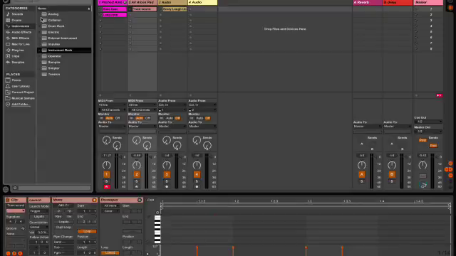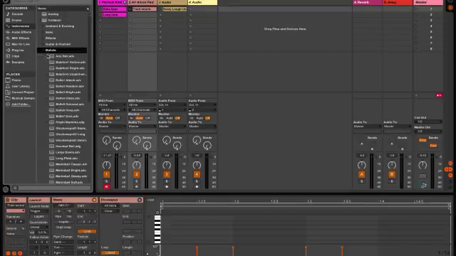So what I'm going to do is go in here and select, I think I'm going to go with Collision because I really like the melody sounds in here. To preview, you can use your arrow keys up and down to scroll through, and to play a sound you can press the right arrow, and to stop the preview you press the left arrow key.